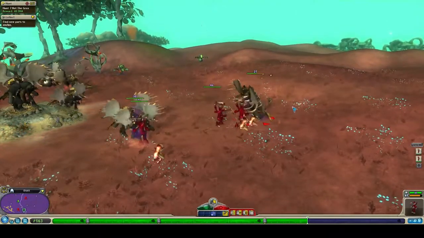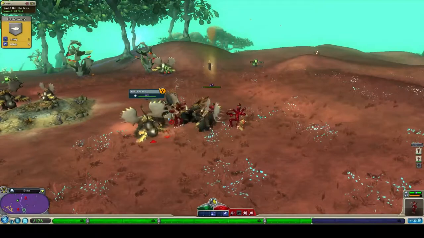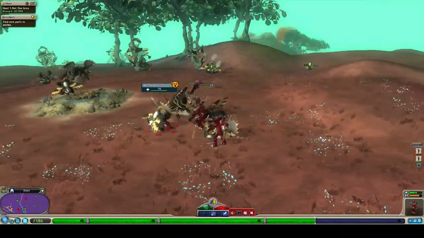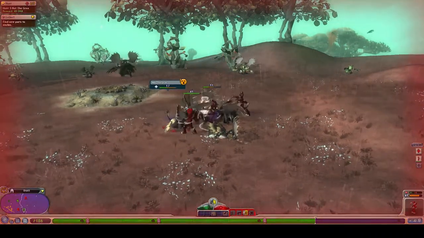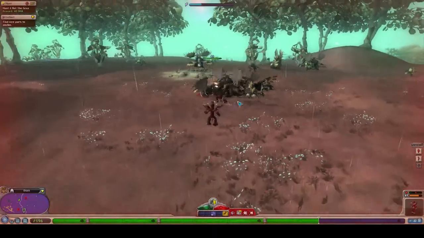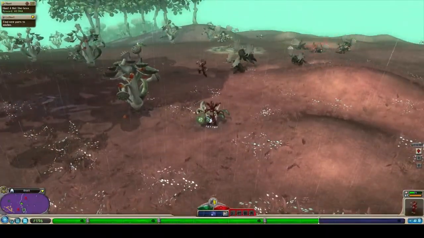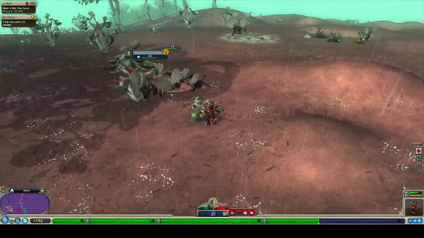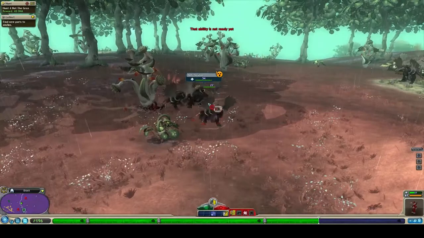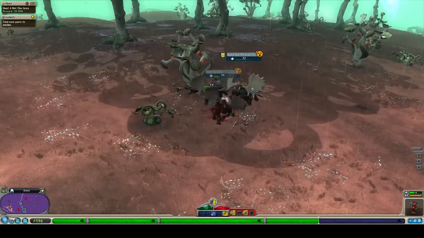Let's go for it. Got the cast, we're good. I got those, got the great wings. I'm gonna die. I need to find something to eat. Go over here. Why don't you attack? Let's take out one more.